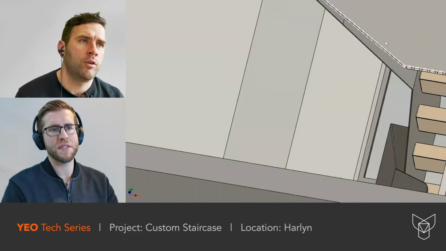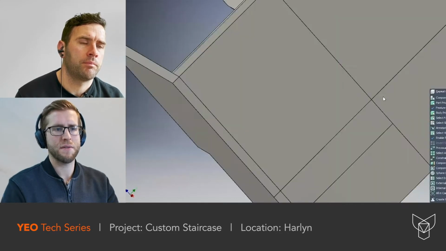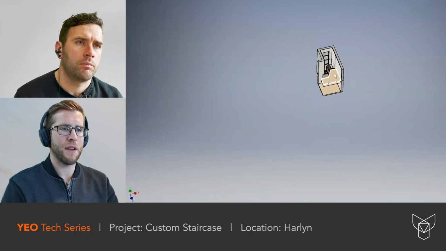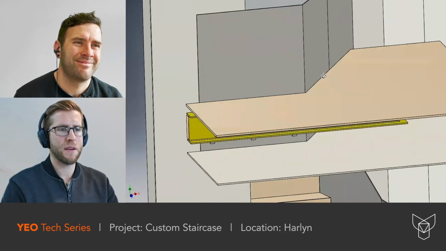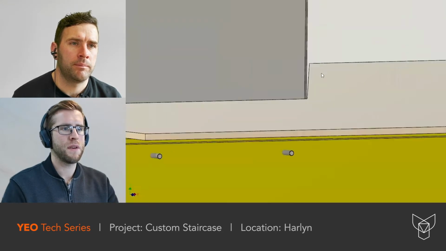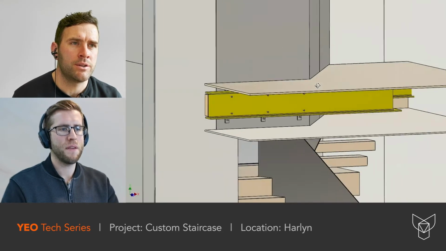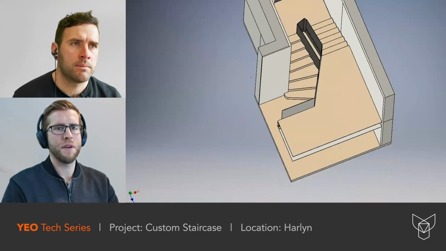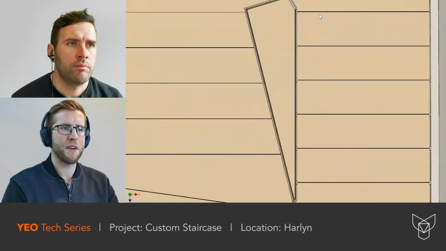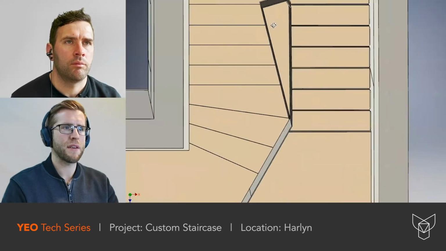Yeah, so that runs along this edge, above. And then you've got it also above here. Lovely, mate. And that continues right down the staircase. It does. So if you follow that detail here, it runs all the way around the landing.